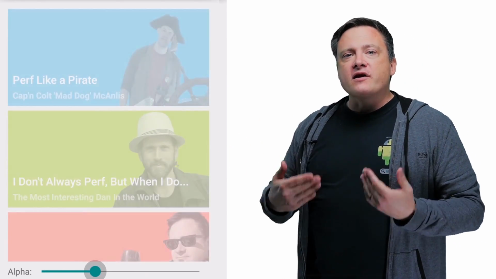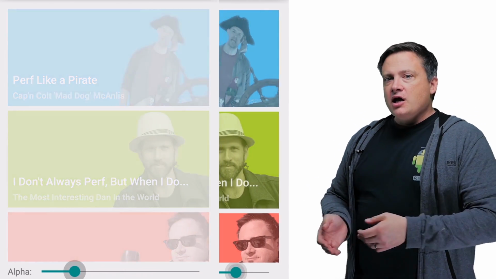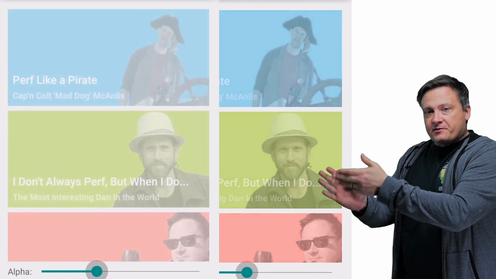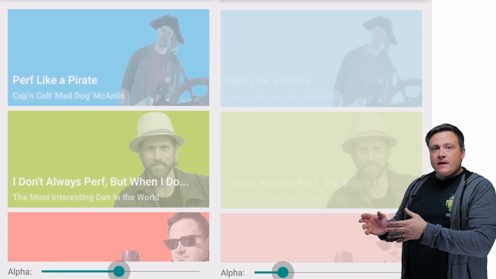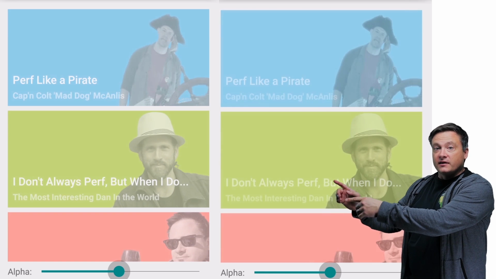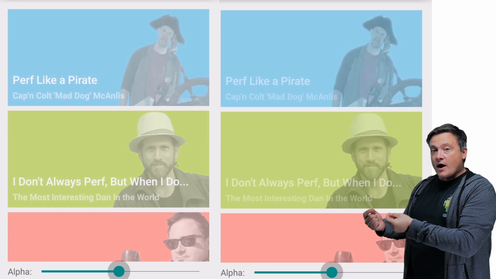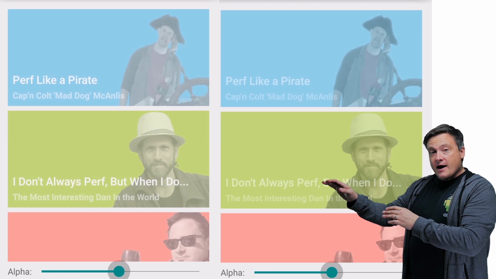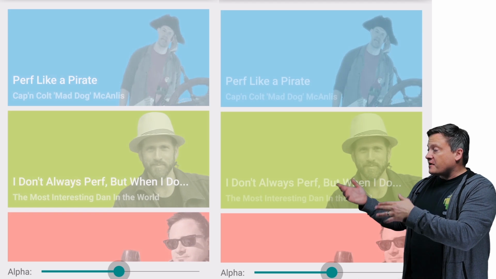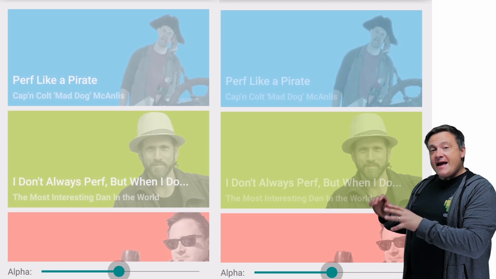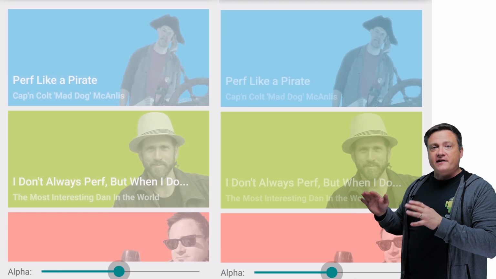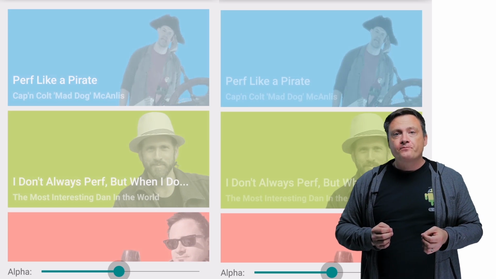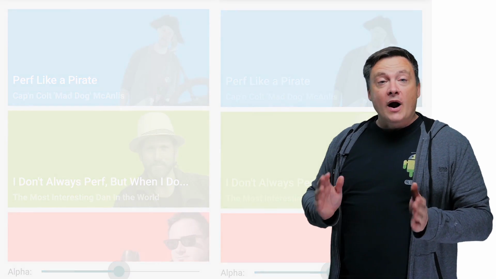You see, when the entire view becomes transparent, our previous rendering strategy doesn't work. If you just draw each element at the reduced alpha, you start getting colors blending in where there shouldn't be. Now check this out, the title text on the left, and compare it to the same text on the right. The one on the left is correct, and it's still bright white. The text on the right, on the other hand, is starting to fade into the colored background. You can see the same problem with the photos, too. They're picking up a little more tint from the background than they're supposed to. So how does the renderer get the right result?